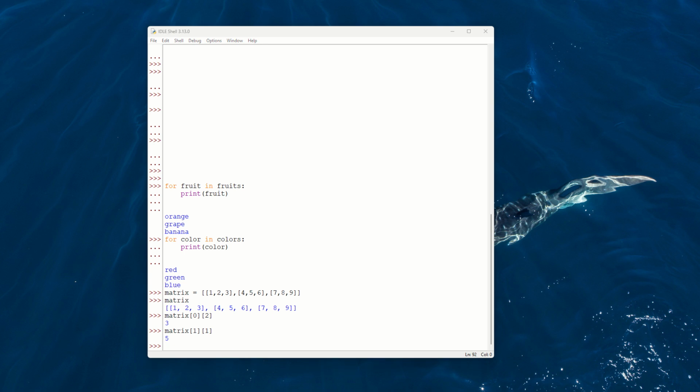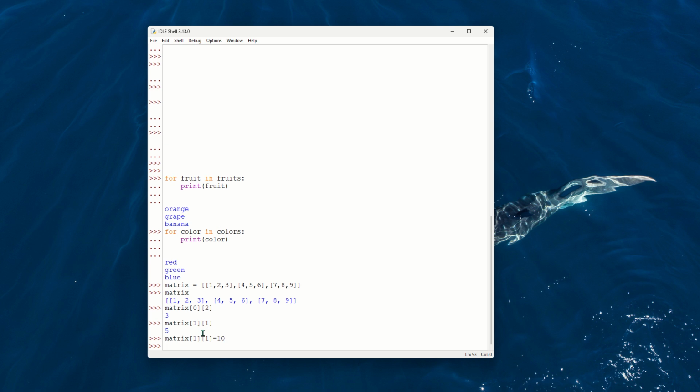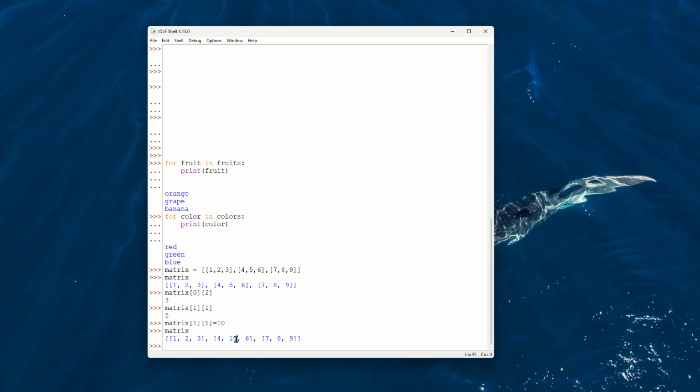Once you can access, that means you can change as well. If I try to change 5 to 10, I can do the same thing. Then I try to print them out again. You can see this position changed to 10, right?